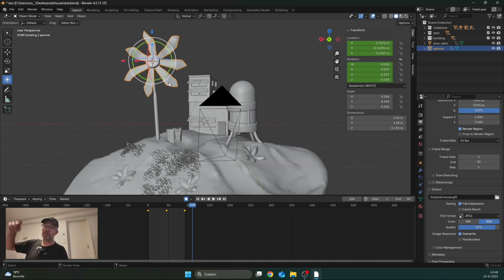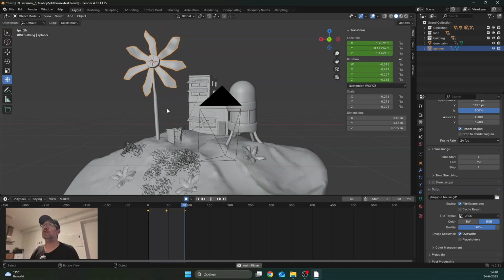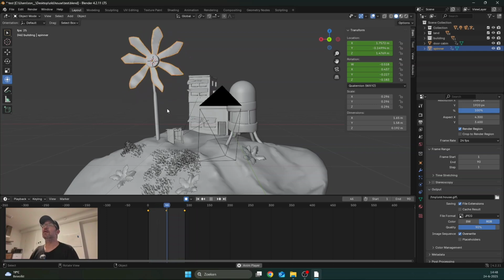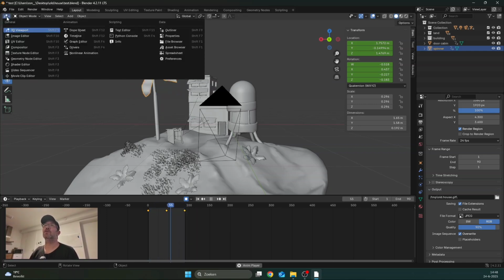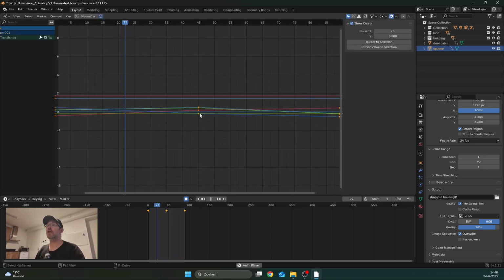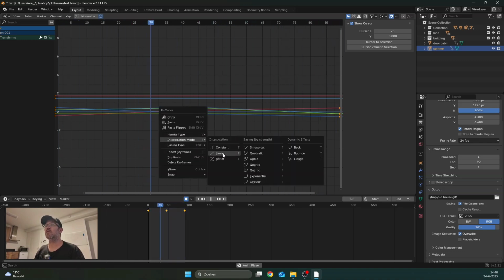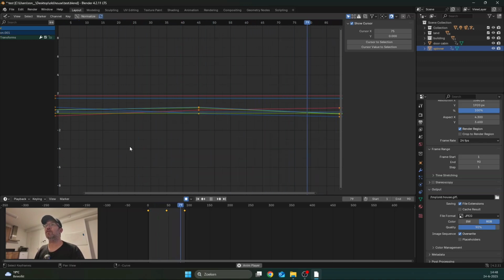So that it seems that it keeps turning. And it worked out pretty well. If I press play, there's a little bit of a hiccup in it, but you don't notice it that badly. I also put it on linear, by the way. If you go to the graph editor, click A so everything's selected, then right-click, interpolation mode, and set it to linear instead of a Bezier curve.